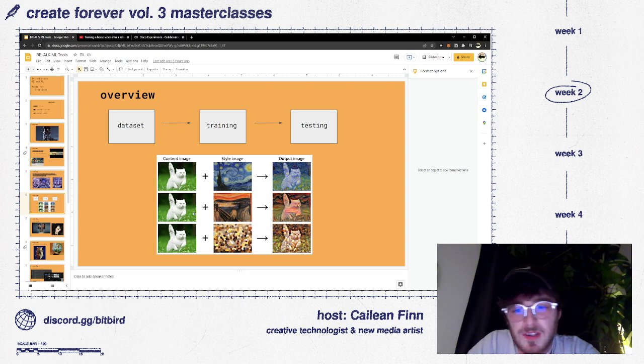That's all it can do. So yeah, there's cool applications to it, and so you get the data set, you train that data set on a certain model, in this case it would be Style Transfer, and then the testing part is where you input the image of the cat and you try to transfer that style over. And that's the basis of how it works, a super simplistic overview, but that's how it works.